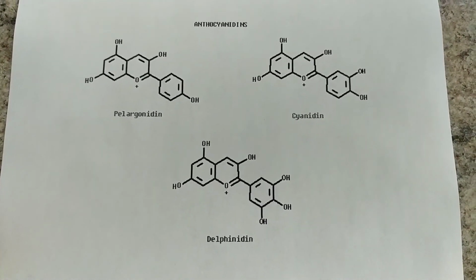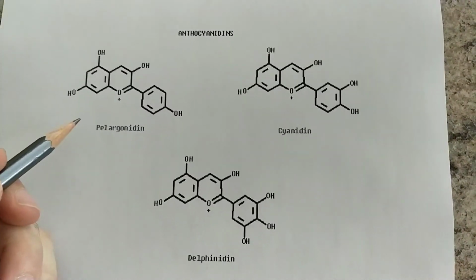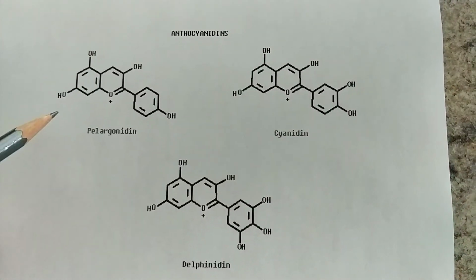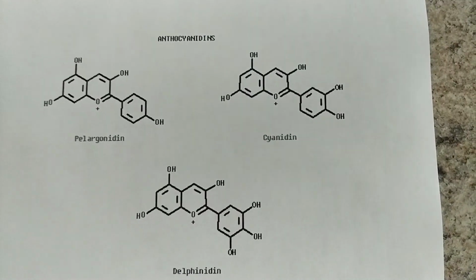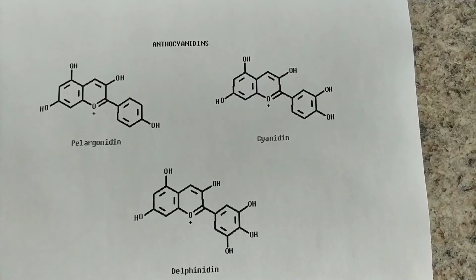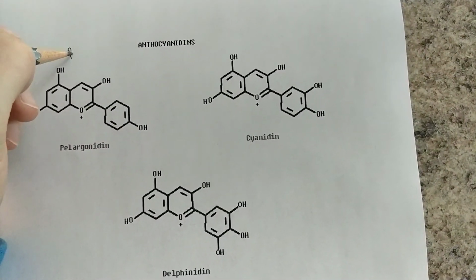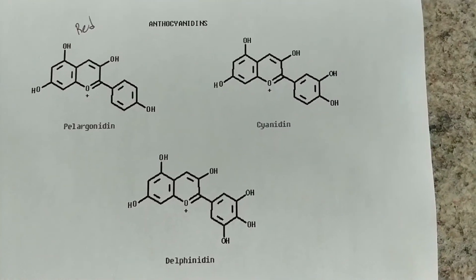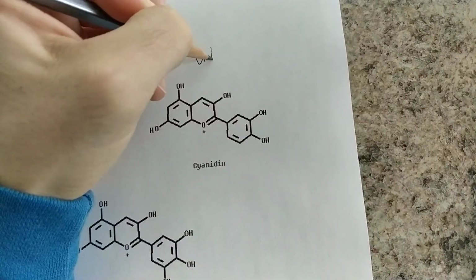Alright, so there's a few different structures of anthocyanins that you can find online. This is just one of the simpler ones that I could find. Basically, this is the structure of anthocyanin when it's in an acidic solution. And remember, when you're going from acidic to basic, your hydroxide ion concentration is increasing. And so in an acidic solution, our anthocyanin appears red. As we get to a more basic solution, it's going to appear violet.